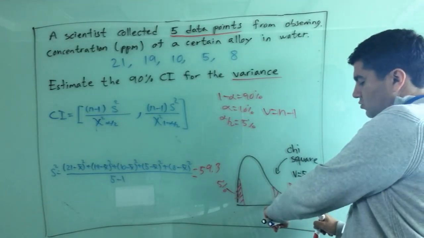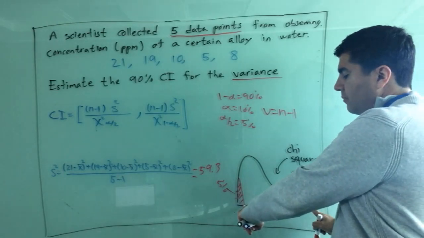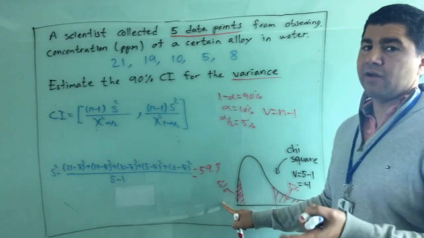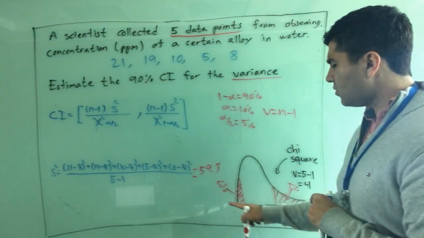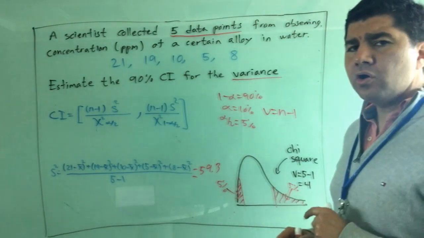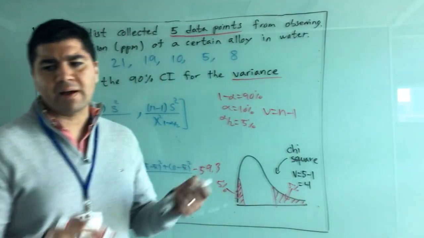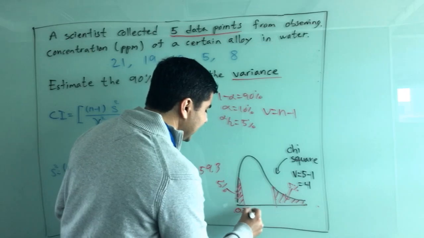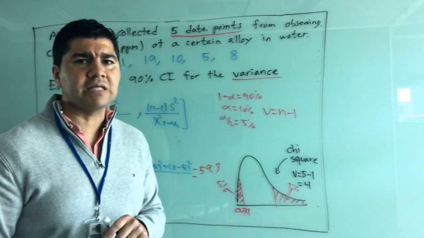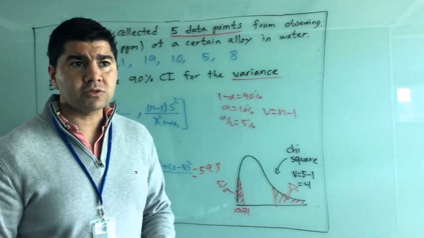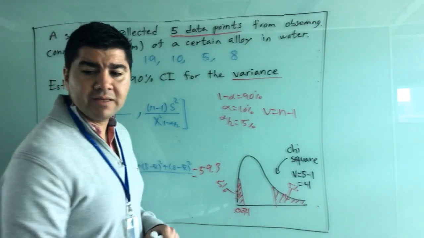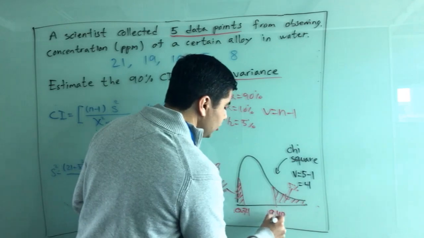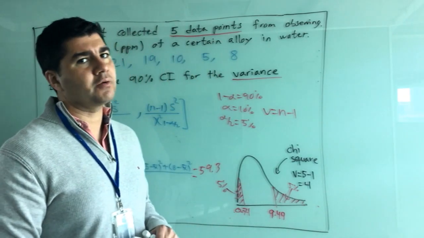Well, this 5%, and then the other probability is what is left, and the other 5% is on the left tail. When you do this procedure, you're going to find out that there are two values. The first one is 0.71. Please check it out in your PYQRS that you have the same result. On the right boundary, the value is going to be 9.49. Please again, check that you have the same results in your PYQRS.